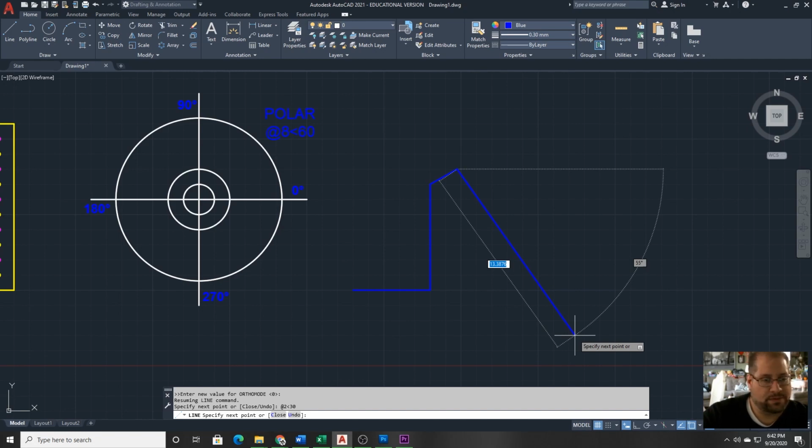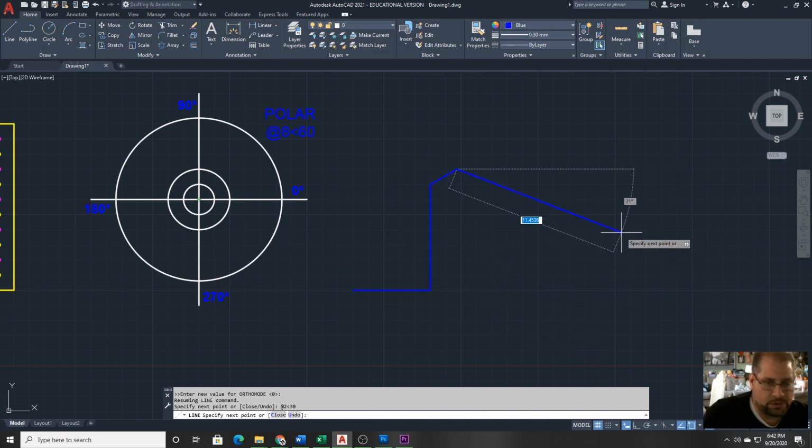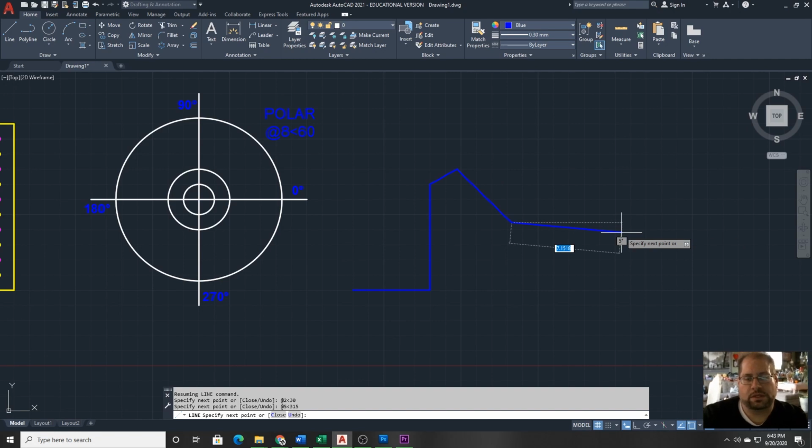But I can't just type in 45. What I'm going to be typing is 315 degrees. To go from here downward that way is 315 degrees. So I'll use a distance of, let's say, 5 at an angle of 315 degrees. And as you can see, it does appear to be a 45 degree angle downward.